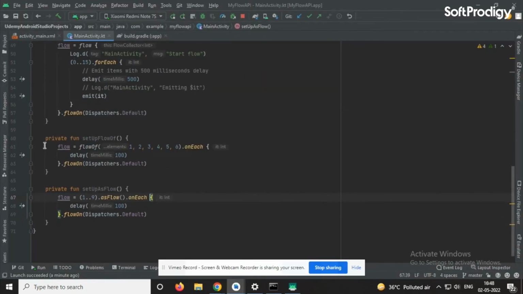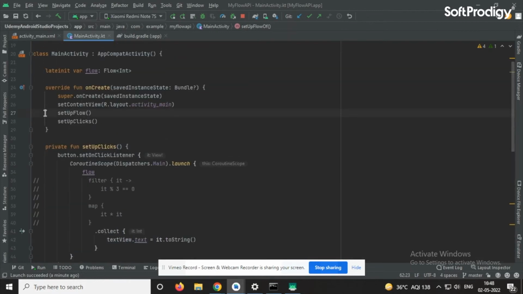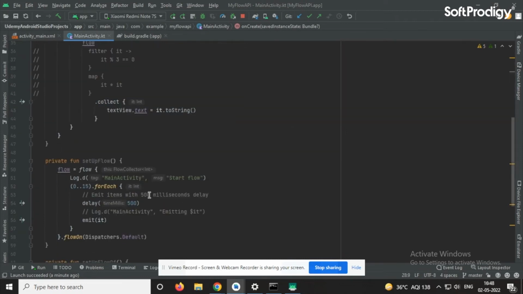So this is my method, that is flowOf. I specified the data set 1 2 3 4 5 6, and each item will be emitted with a 100 millisecond delay, right? So I'm just going to comment this out and call this method.